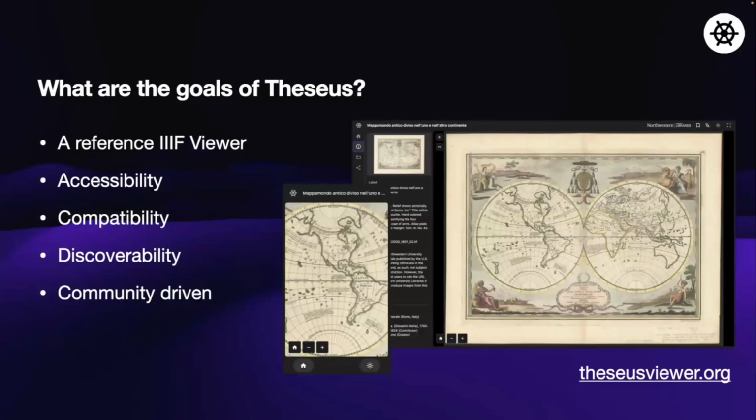Next is discoverability. IIIF collections are a really great way of exploring large amounts of IIIF, but they are often sparse with only labels. Thesus will support a range of collection properties and explore ways to filter and search IIIF collections. Finally is the community element. Feedback, collaboration, extensions. I want this viewer to feel approachable to anyone who has ideas on how to progress these other goals. I'd like to show you how Thesus has so far tried to meet some of these goals.